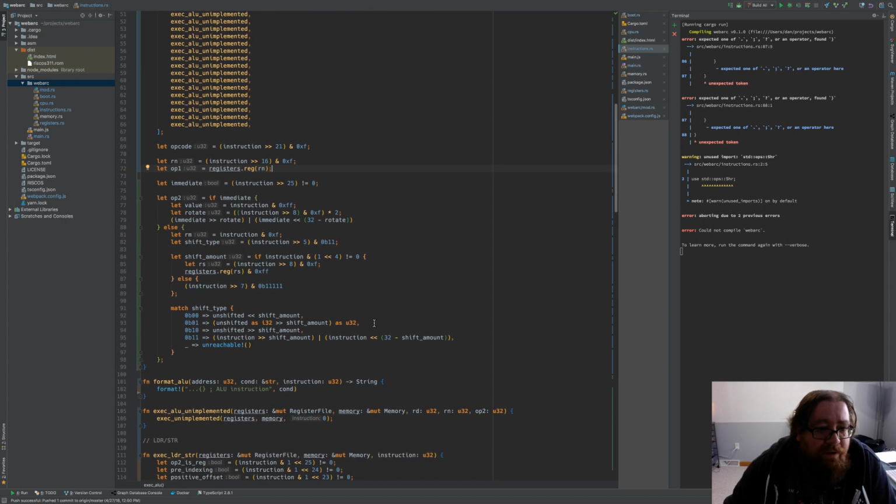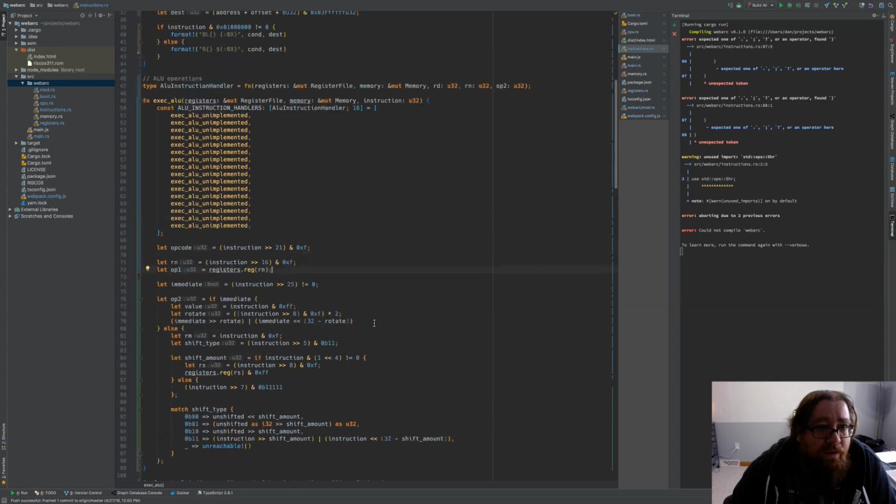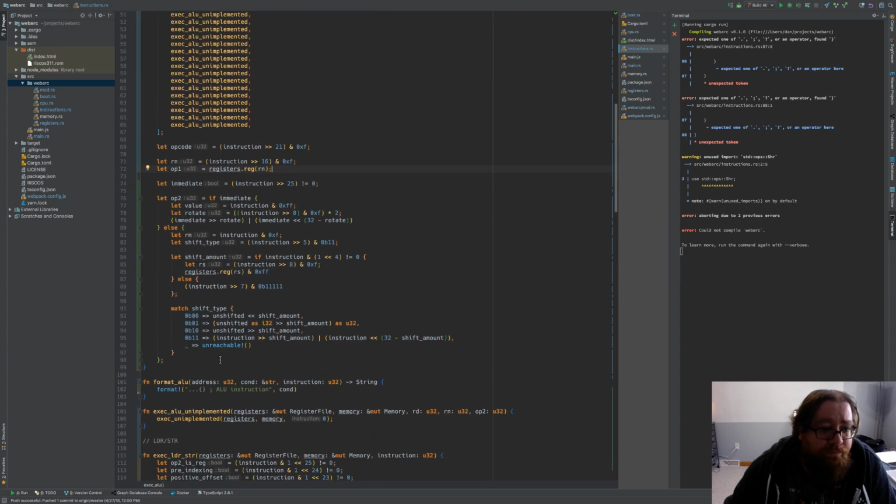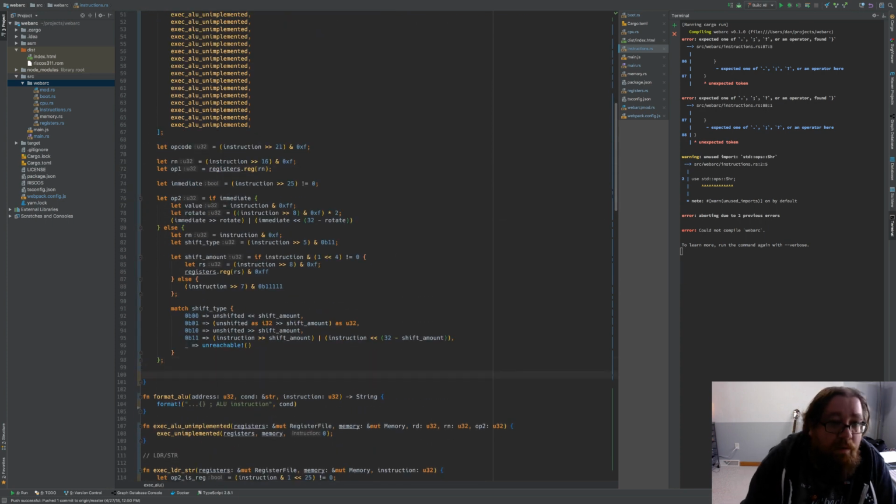So now we've got everything we need to call into there. So we can just do ALU instruction handlers, opcode, we execute it with the registers, the memory, RD somewhere.